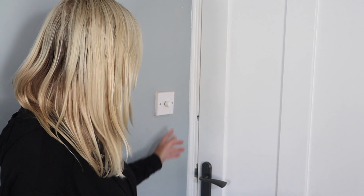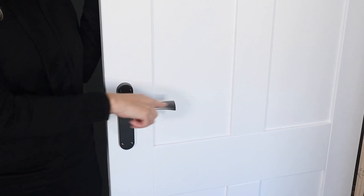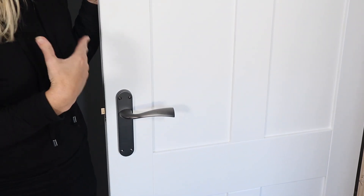One last thing to think about with doors is door handles. The first thing you've got to think about is where you actually put them. In this case we have put ours at about 900 millimeters. Building regs say they should ideally be between 800 millimeters and 1050 millimeters, but I think 900 is about the standard. We've gone for this black matte finish, which is something we're doing throughout the house — light switches and sockets as well — really just to modernize the house a bit and to have something that ties through the new and old parts of the house.